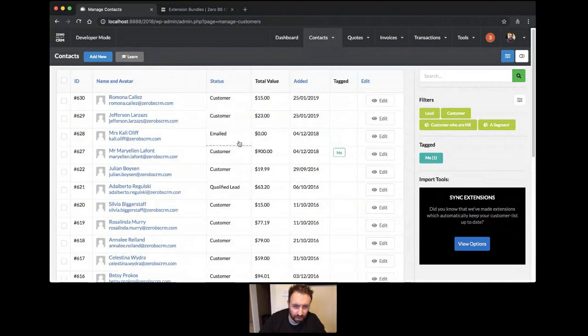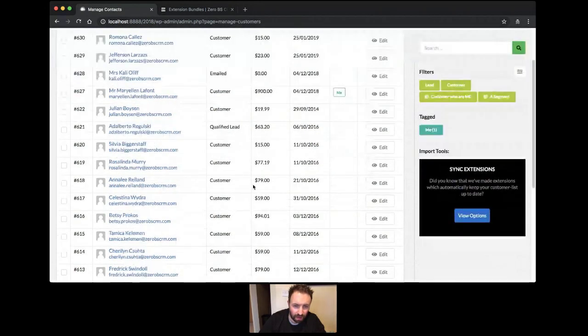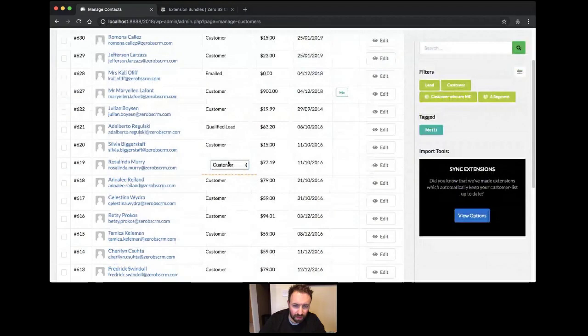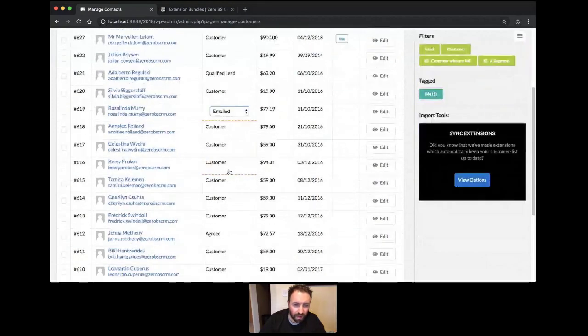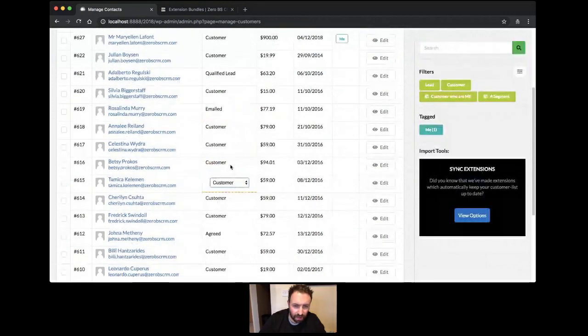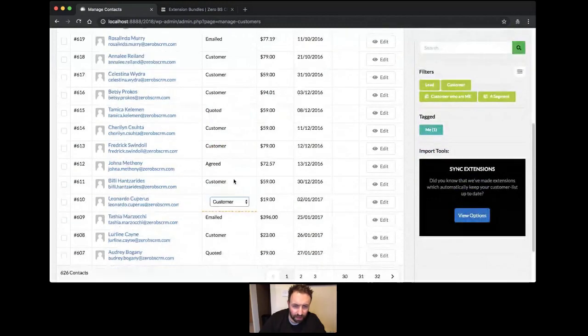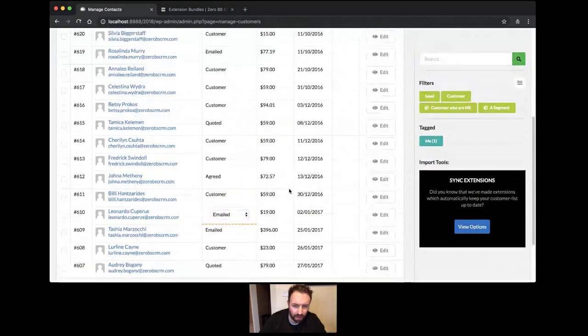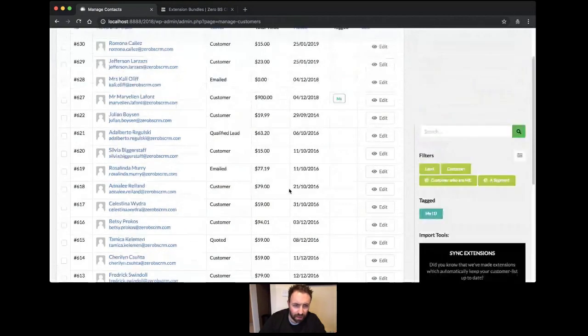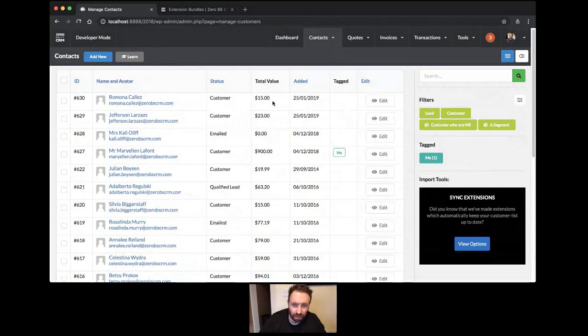So you see that this is giving a little dotted line underneath. So I can click on it and I can change this person. This is sort of what I was looking for earlier, but it wasn't ticked. So I can change the statuses a little bit easier on this list like this. And that's the quick inline edits. There's only a certain number of fields that you can do that with, and if it is available to be edited, then it'll have a little dotted line under it like that.